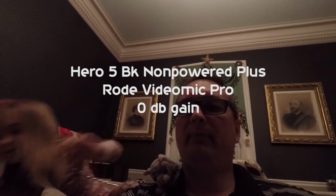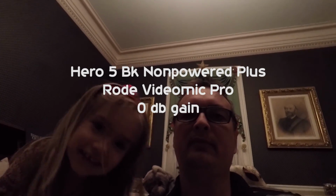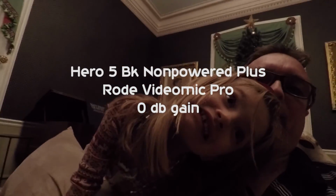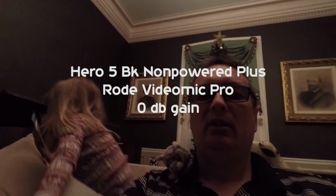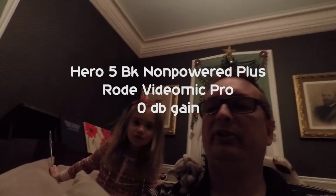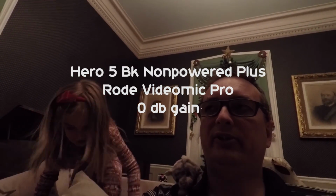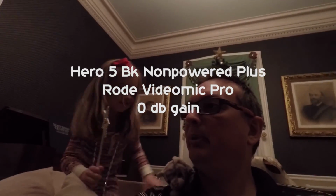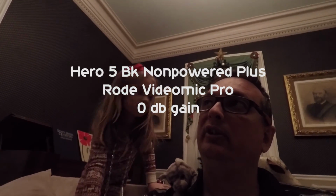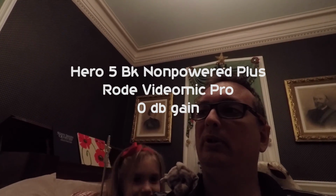All right, this is non-powered plus with the Rode VideoMic Pro without any decibel gain. I'm talking into this about arm's length, into the GoPro Hero 5 adapter, 3.5 millimeter adapter, into the Hero 5. We're talking about arm's length here. This is non-powered plus. We're going to be quiet for a couple of seconds so you can hear the ambient noise. Ready? 1, 2, 3.